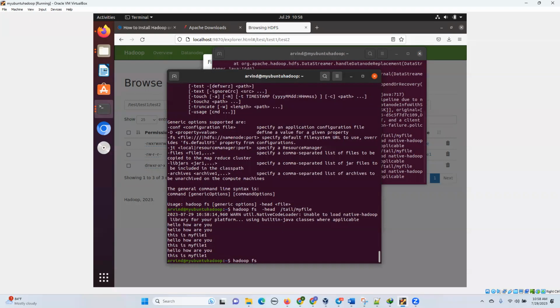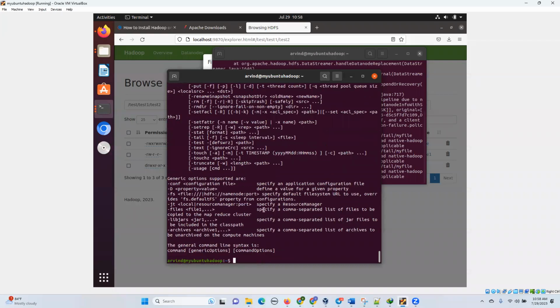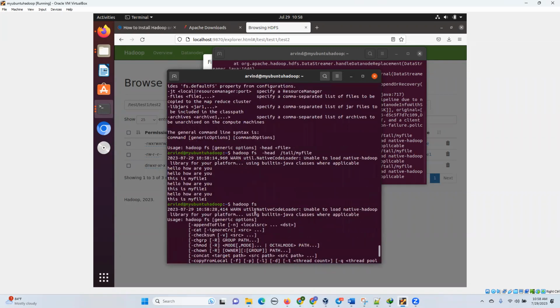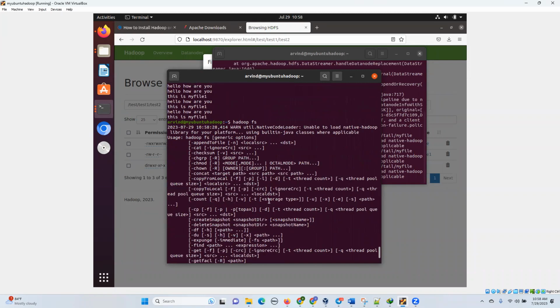We'll take a break, and I will start the next component, Sqoop, after a 10-minute break. I will keep it ready, like the MySQL installation, because for Sqoop we need MySQL.